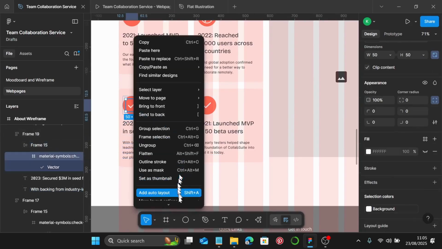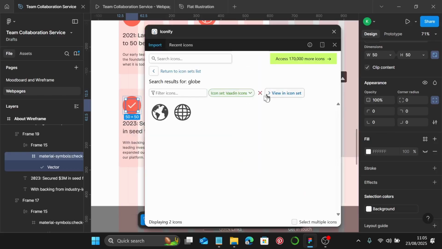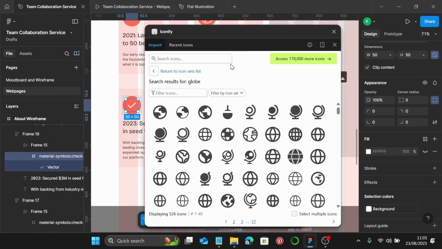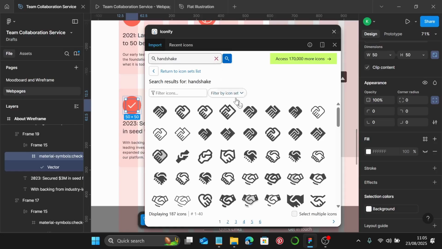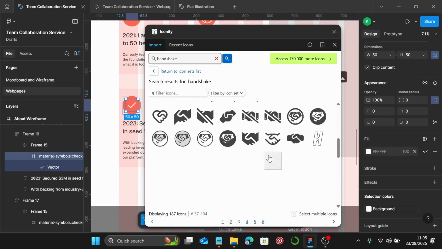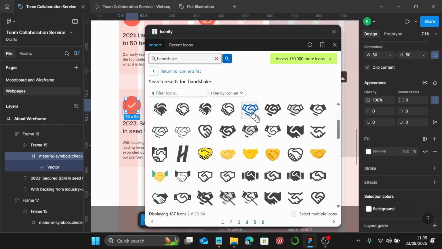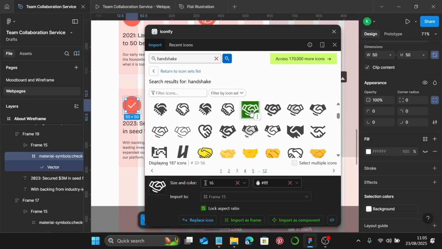So I'm just going to right click, plugins, and we'll run Iconify. This is going to be handshake. I'll just scroll down a bit. Okay, this is the icon I want. I'm going to replace icon.